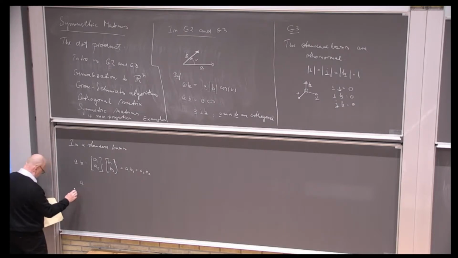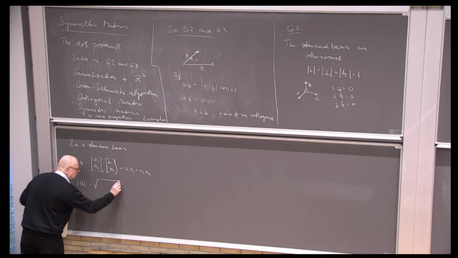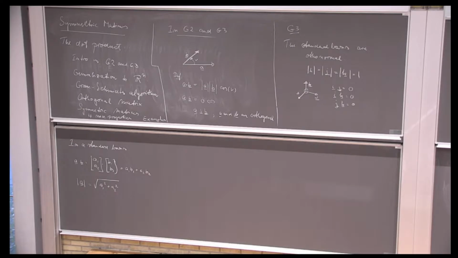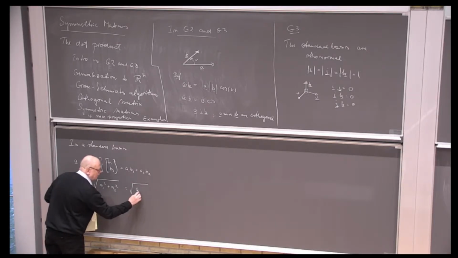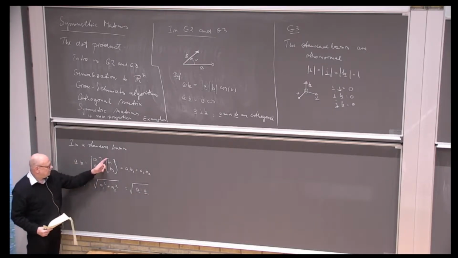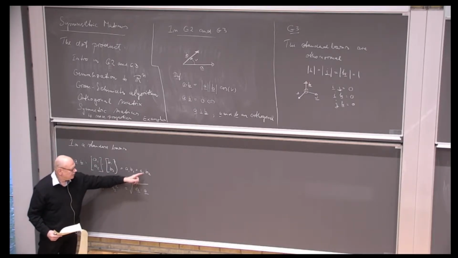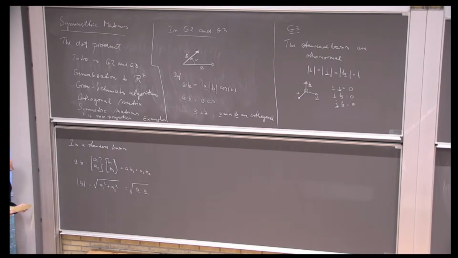Remember that the length of the vector A is equal to the square root of A1 squared plus A2 squared. Using the dot product here, we can write this as the square root of the A vector dotted with the A vector. That is, if you put B equal to A, you get A1 squared plus A2 squared, and taking the square root of that, you end up with the length of the vector.